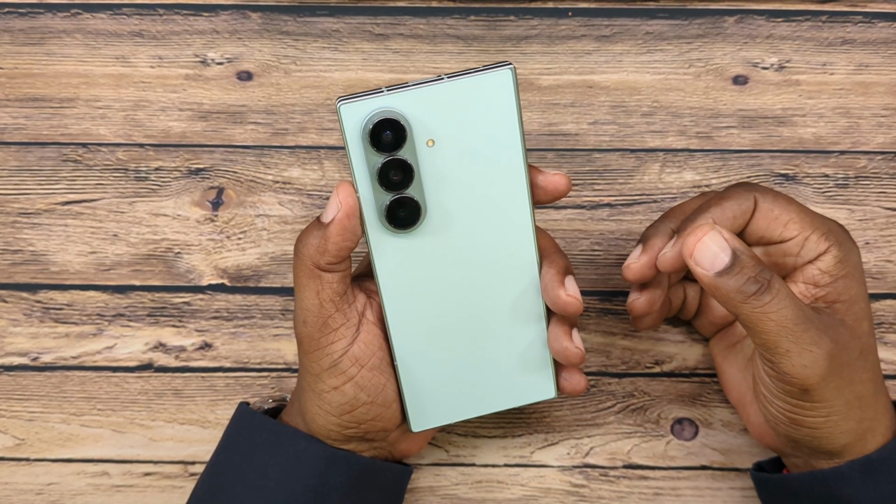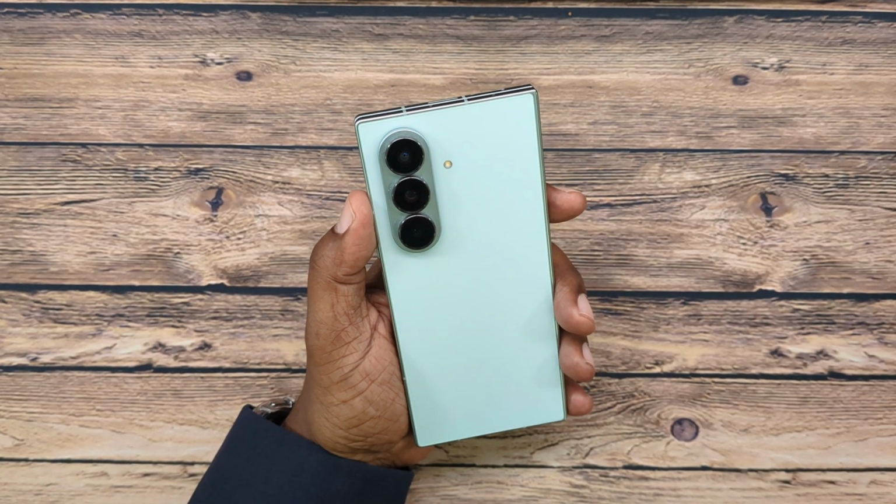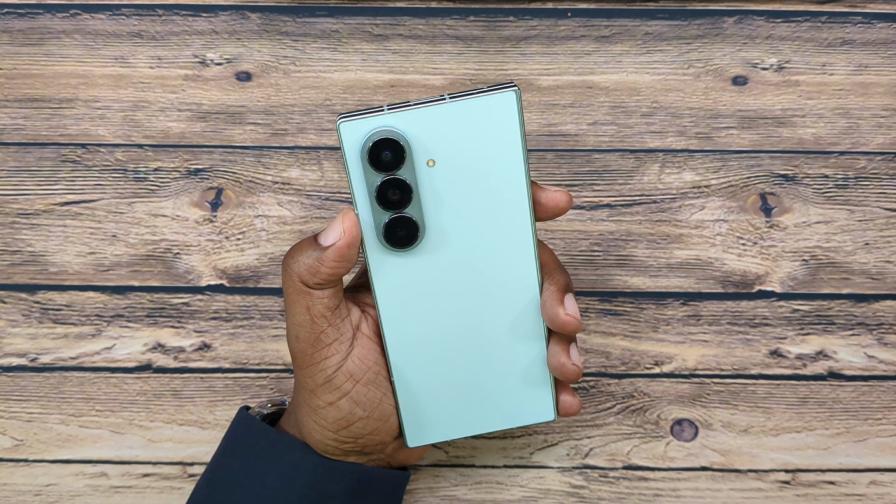So if you pick this device up, let me know how yours is holding up. Mine's still looking pristine.